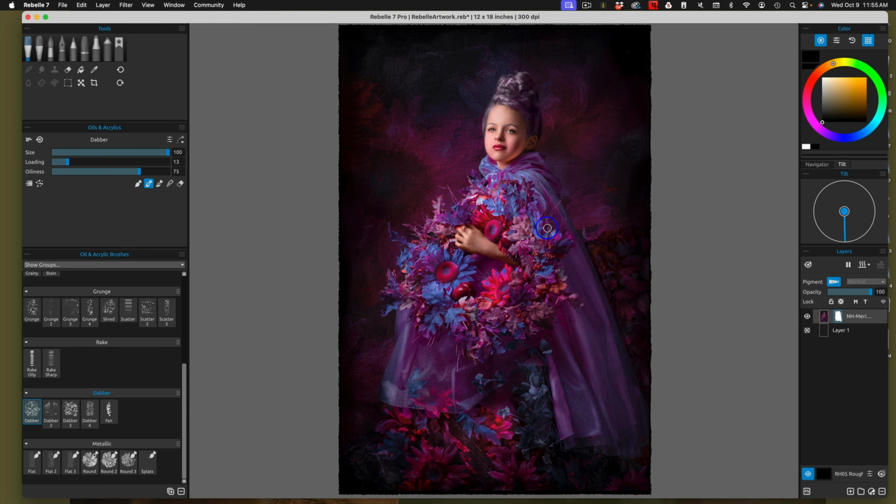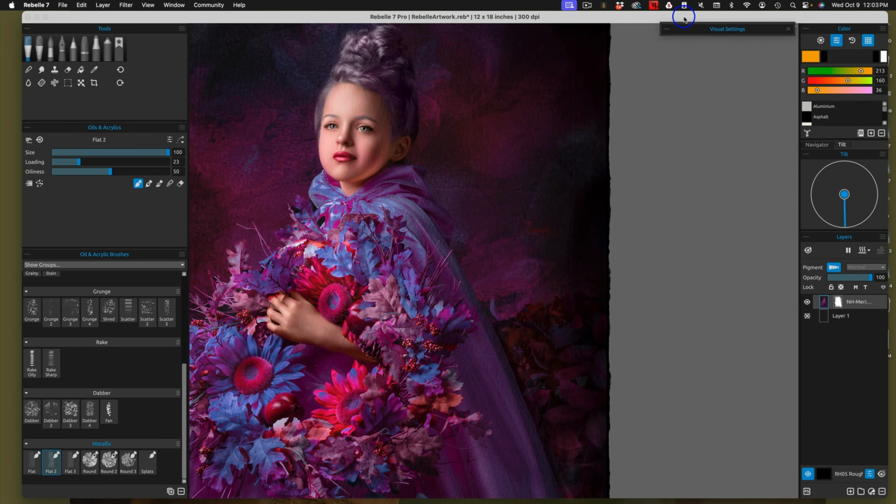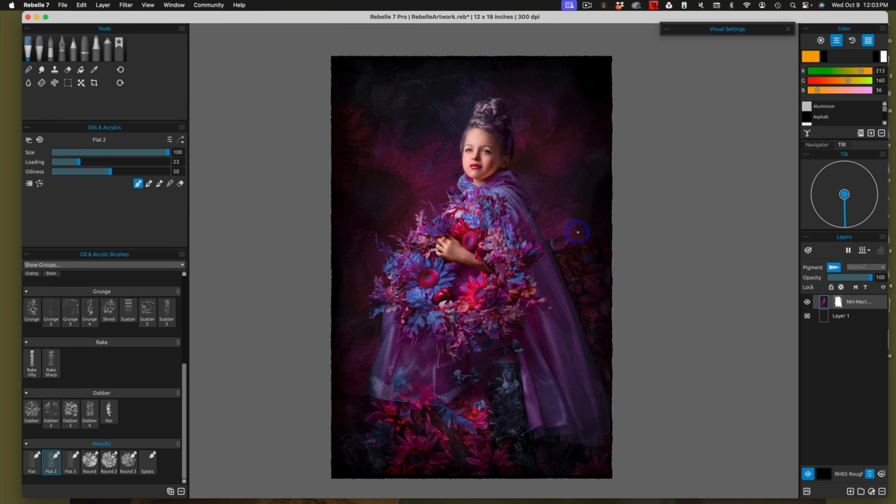Okay, so once you've done that, now you can start working on just adding some embellishments and what have you to this. Just minimize my visual settings and I'm going to zoom out on this. So once you have your image set up like this, you have your paper texture, everything is good to go, then you just need to decide what your creative process would be, right?